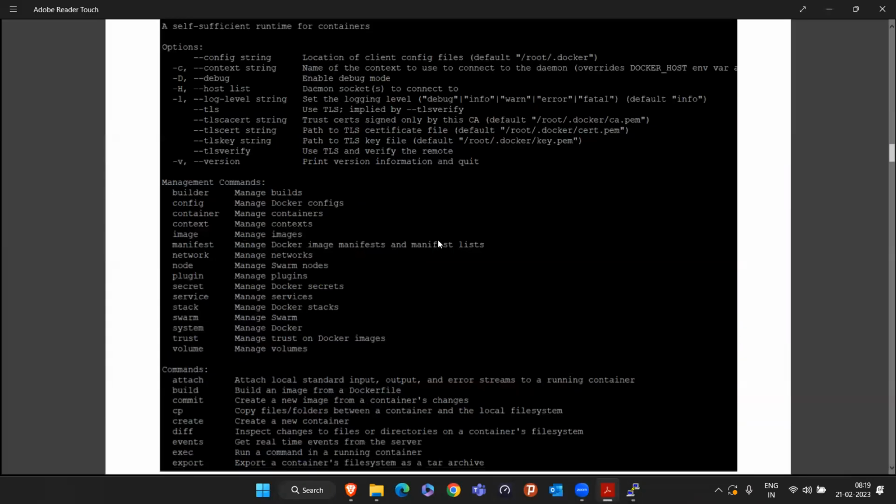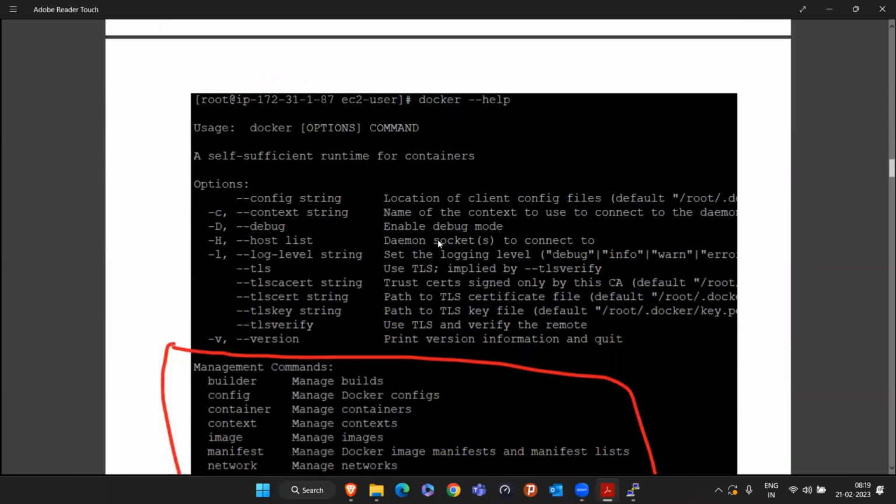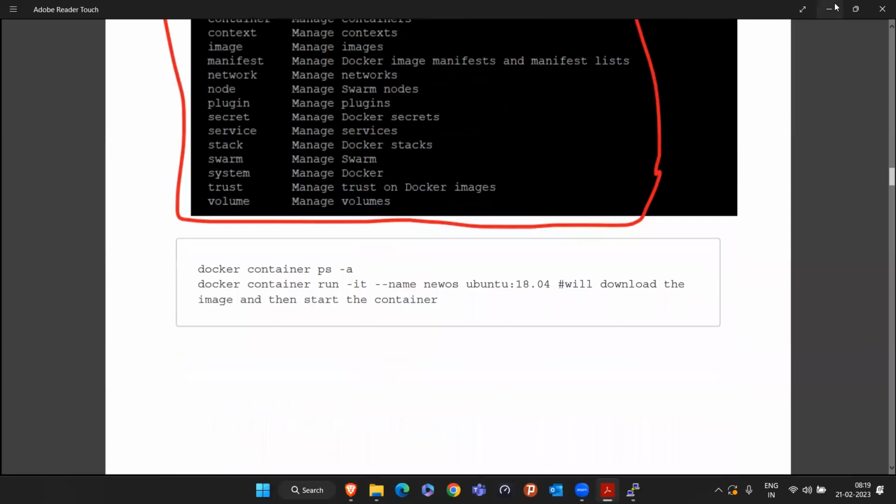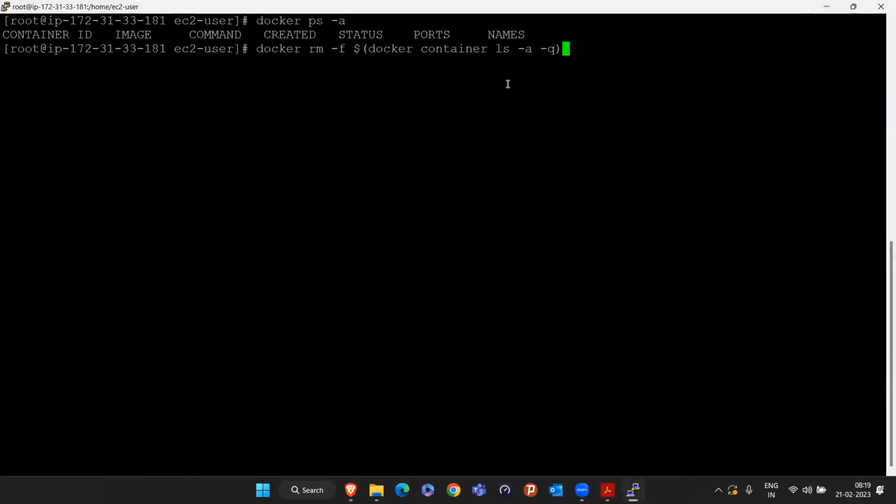So this thing is also done. That management command only I taught you, docker container. So see, either you can write the command this way from now on. Let me quickly launch one more container. Docker run, and if I want to run it in the background, -dit. If you want to access the terminal, I can give -dit, and let's launch CentOS 7. Press enter.